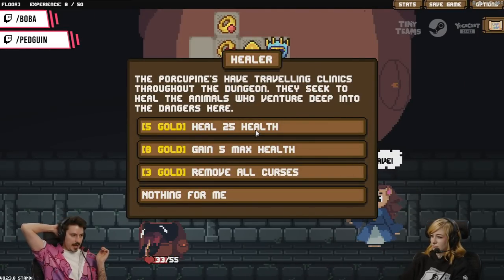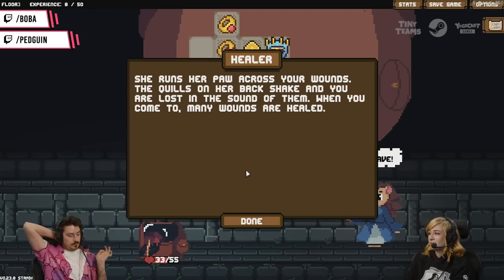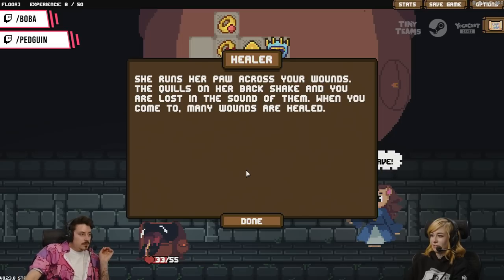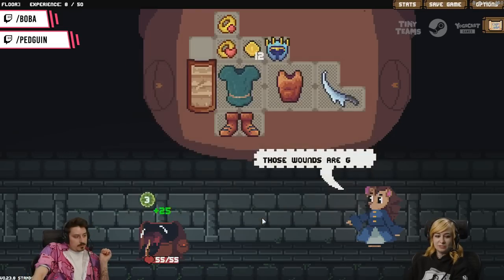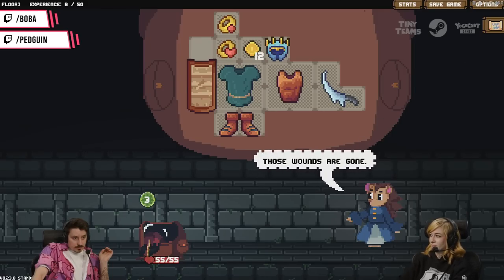15? Yeah. Let's go max health. 25. 5 gold. She runs her paw across your wounds. The quills on her back shake and you are lost to the sound of them. You come to, many wounds are healed. Oh. Can we do more than one healing? Nope. Doesn't look like it.